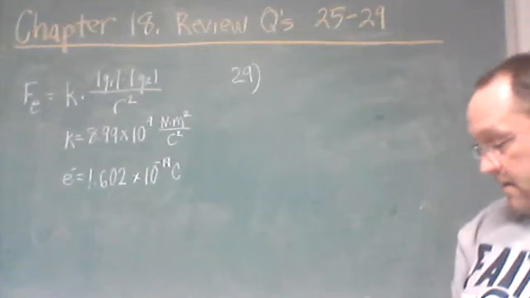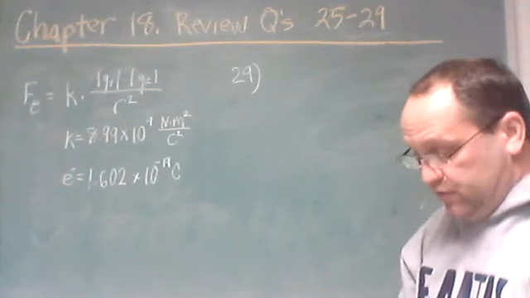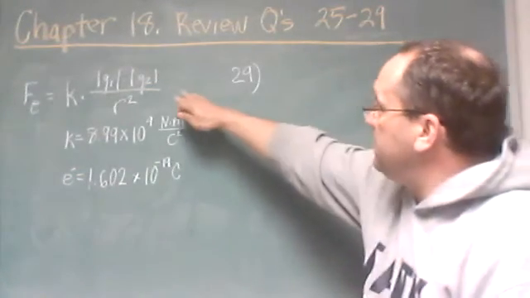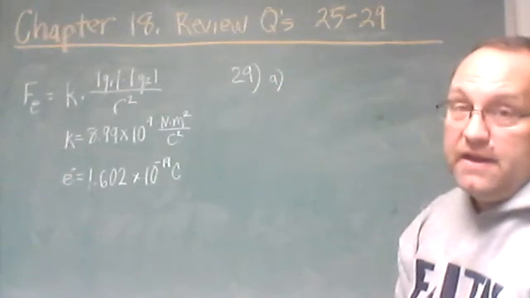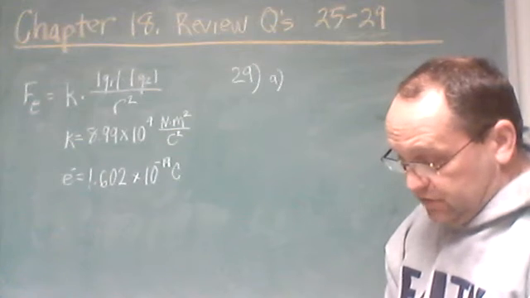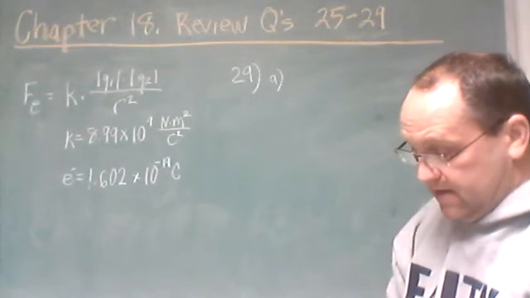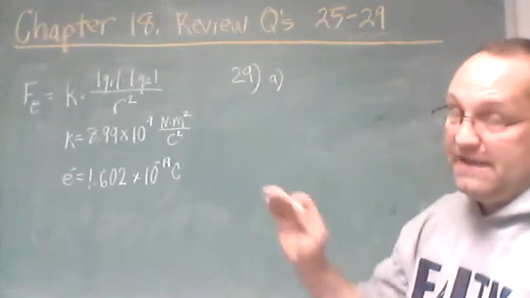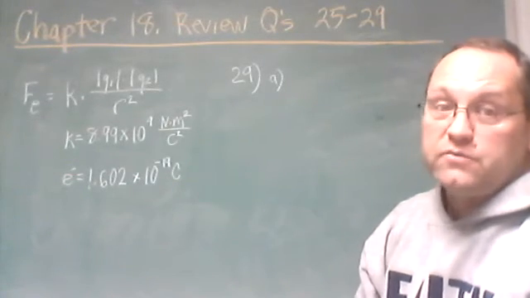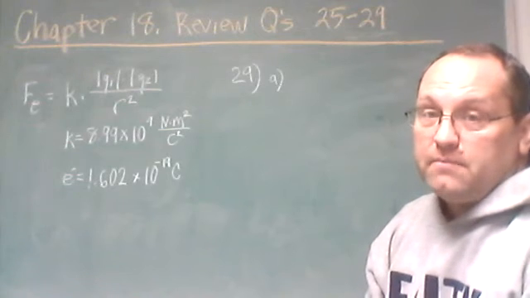They're asking the force between two charges. It's really simple. We're just plugging in for part A and B, plugging into Coulomb's equation to get the force between the objects. And again, remember, they give the distance in centimeters, so we have to convert that to meters before plugging that into our equation.